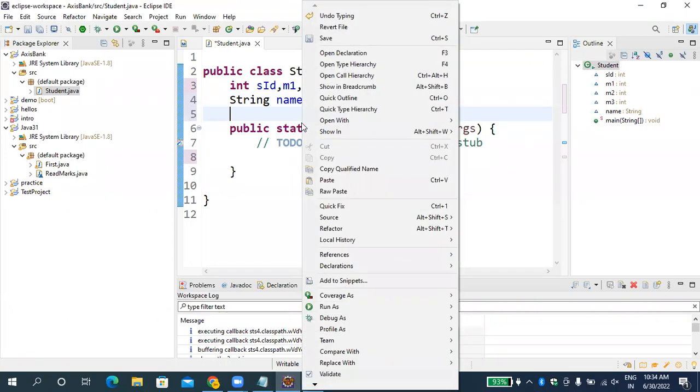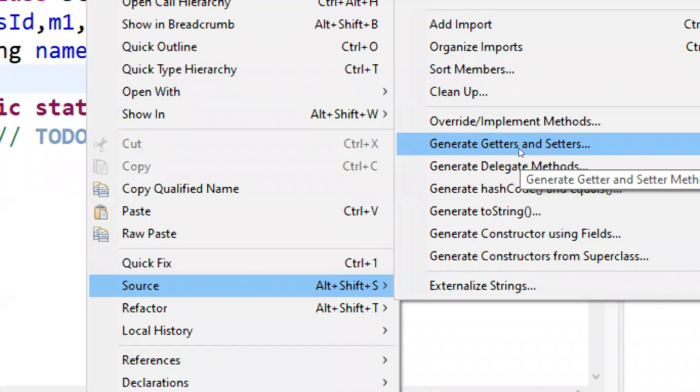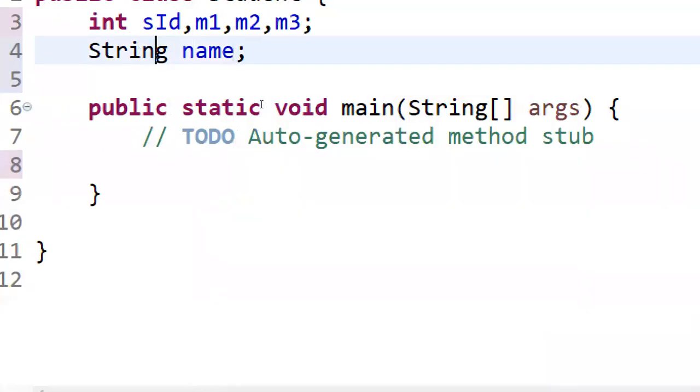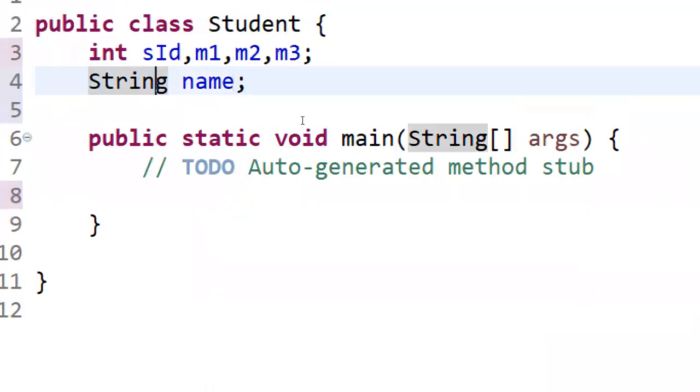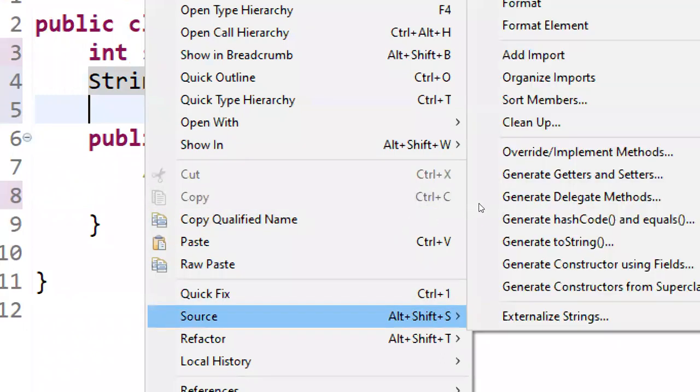Use an option called right click. Then go to the source for me. So in the source, we have the set methods and get methods. So you see here the setter and the getter methods. Understood? What I did, I gave a right click. Anywhere you can just give a right click. Then I have an option called source. From the source, I'm going to have the generate setters and getters. Understood? Now just click on that.